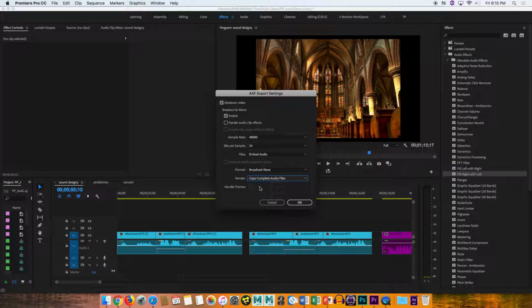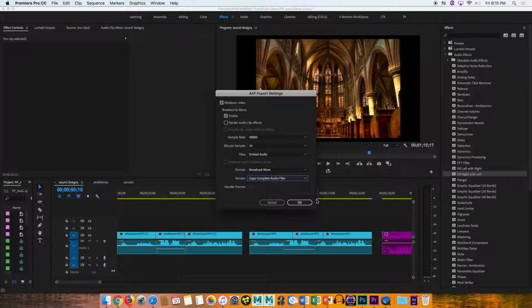What are handles? Handles are everything that is not currently on the timeline and exists virtually in the files. They're the complete audio file or video file. For instance, if I can't move it now, but if we extended this video and you wanted this cut to be longer, all the frames that weren't there before but were there after you extended it are the handles. It's not a very pretty definition. There's a better one, but that's basically what they are.